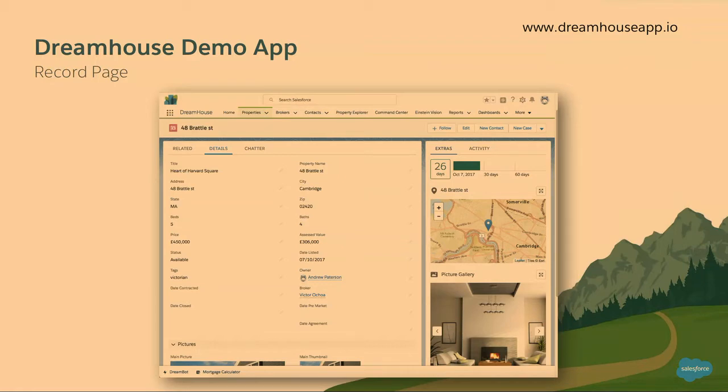The URL is at the top of the screen. This is a very good way of learning Lightning and a lot of the new features in Salesforce that have come about in the last 2 years. It's a mock application for real estate brokers, but it will actually take you through how to build a lot of this stuff. There are guided paths, dev guides, and so on.